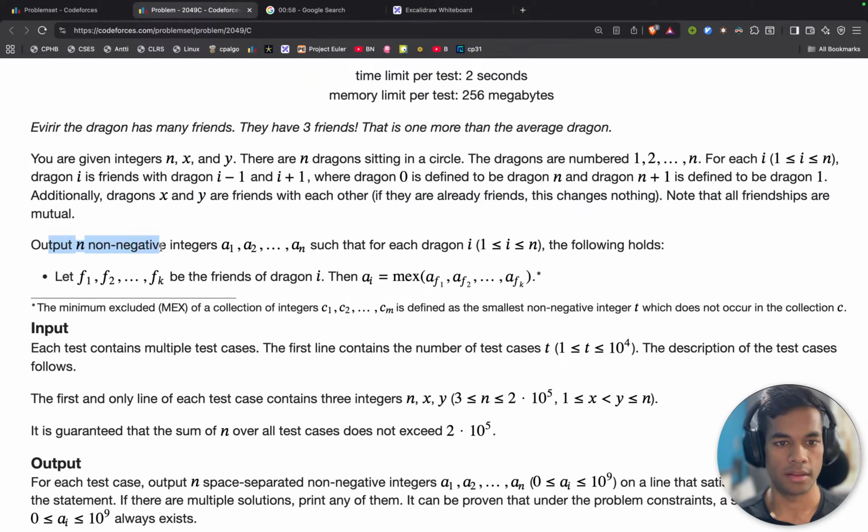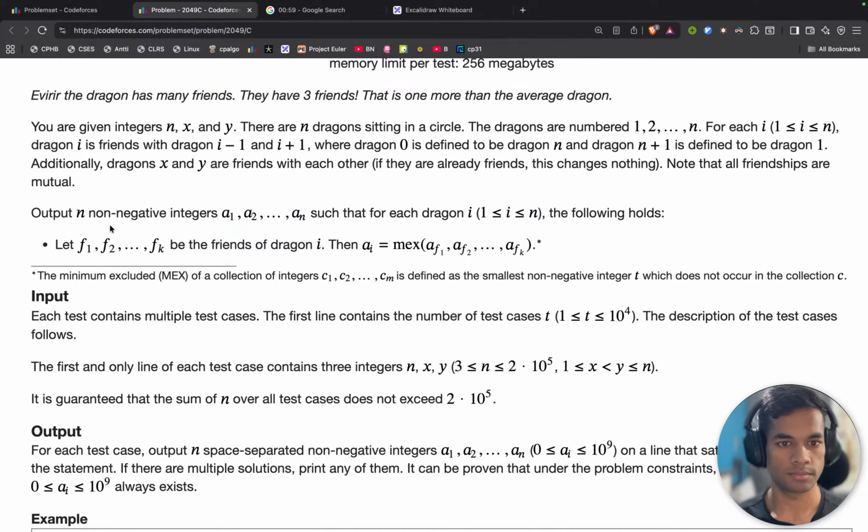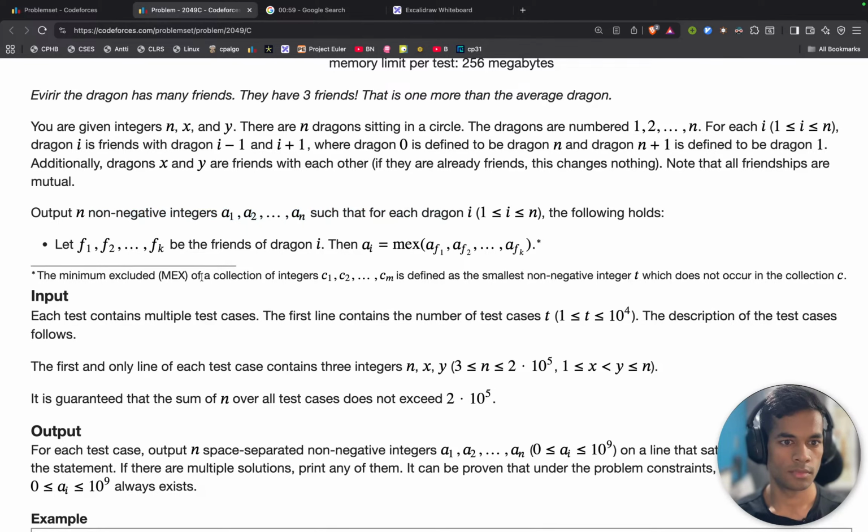Note that all the friendships are mutual. Output n non-negative integers a1 to an such that for each dragon, the following holds. Let these be the friends of dragon i, then ai would be the max of all of these dragon's friends. Okay, there might be too much layering.